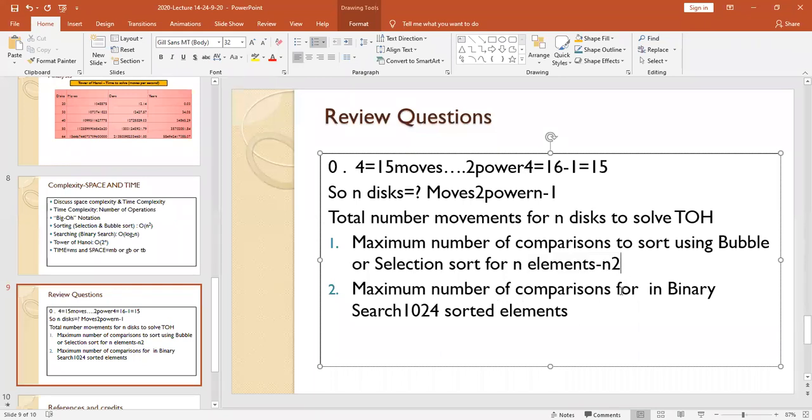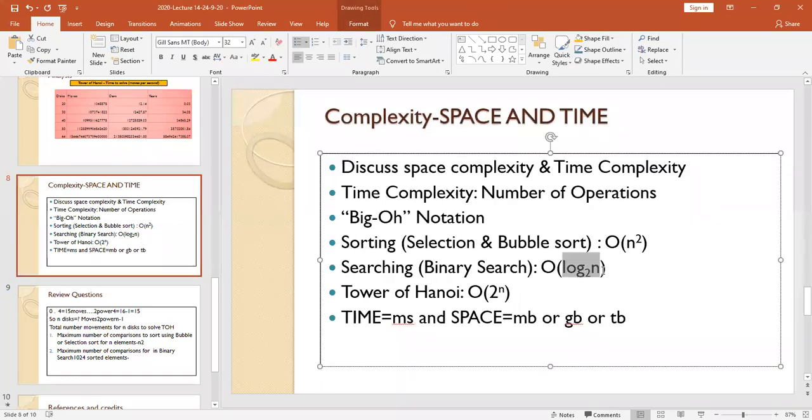Similarly, maximum number of comparisons for binary search of 1024 sorted elements. What can be the answer? It is log n to base 2.